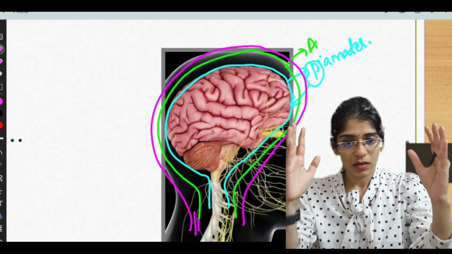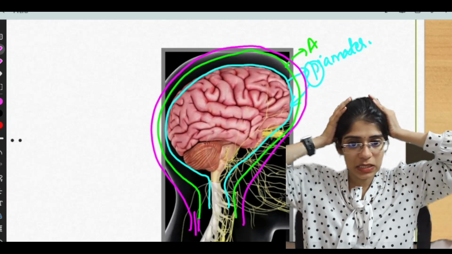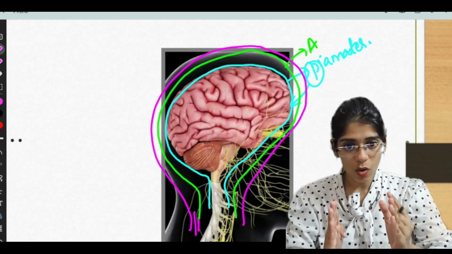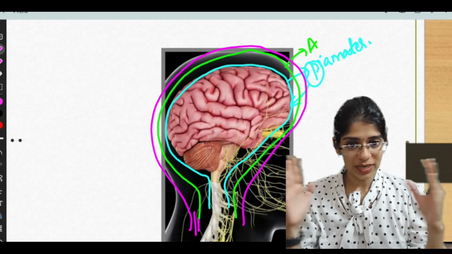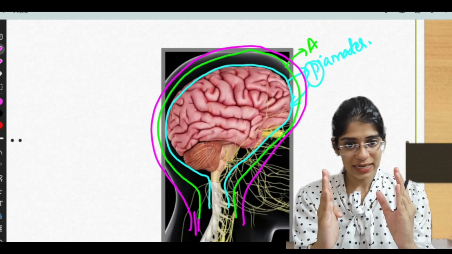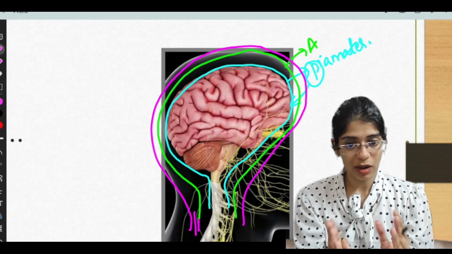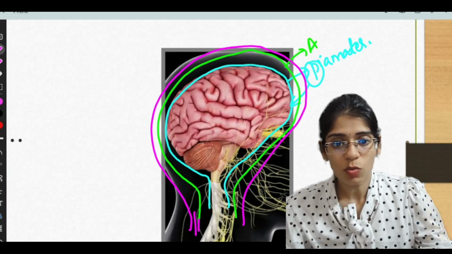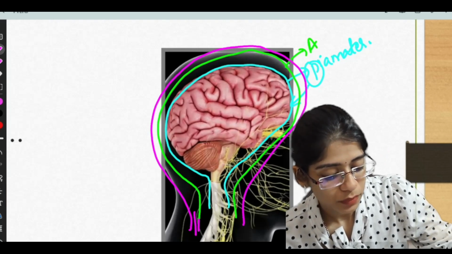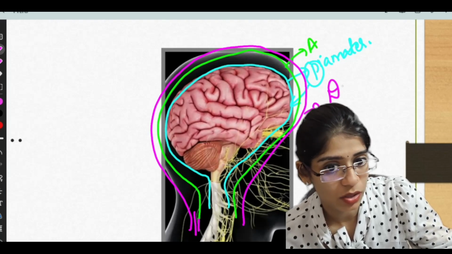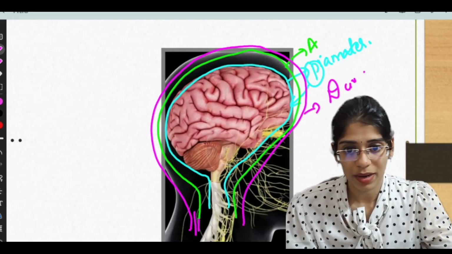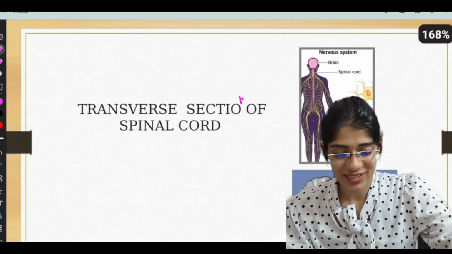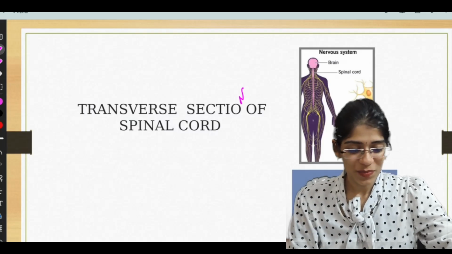So, in the head, it is like skull, then the meningeal layer, then the brain. And moving down, it's like your vertebrae outside. Inside that it is a meningeal layer that's moving down, and inside that there is the spinal cord. So the outermost layer is what, guys? Tell me. Outermost layer, very good. Dura matter. Fine. Let's move on. Yes, the transverse section of spinal cord.